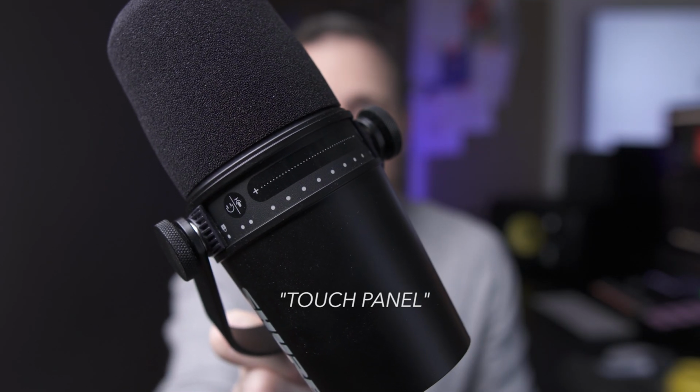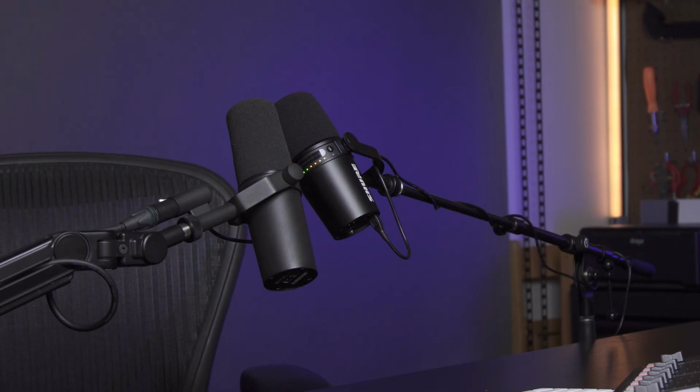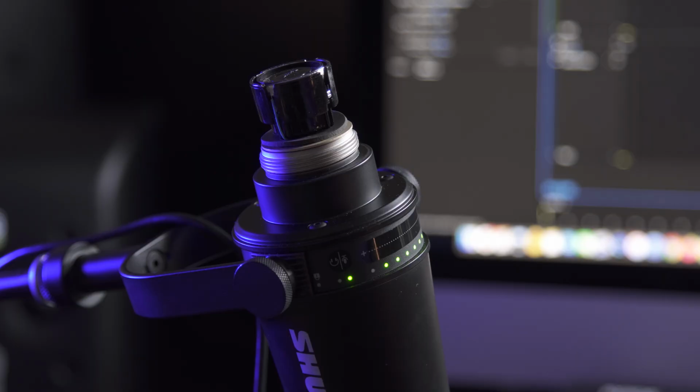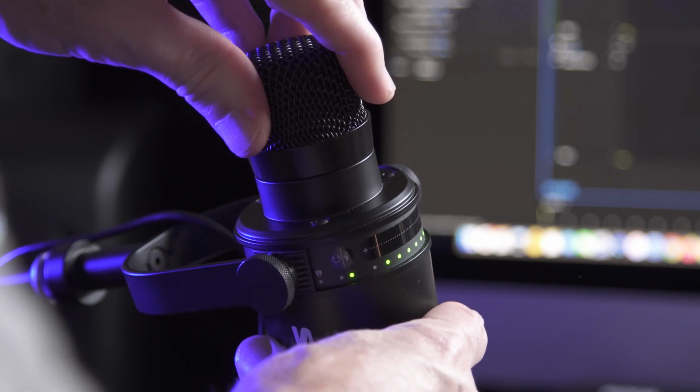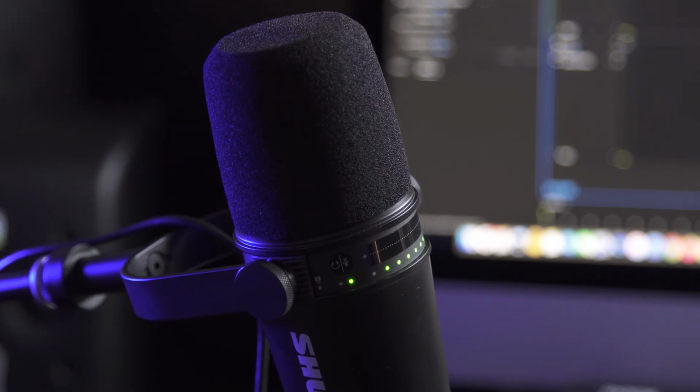And then of course we have the classic SM7B body, except it is definitely smaller, it's shorter, it's about the same diameter, maybe even a little thicker, and it weighs a little less, although that was my first impression when I took this out of the box. I expected it not to feel like the SM7B. It does. It has a good weight to it. It's a metal shell or body, so you get that built like a tank SM7B feeling, which is great. And you have the classic SM7B yoke, so it's ready to go to attach to your mic stand.